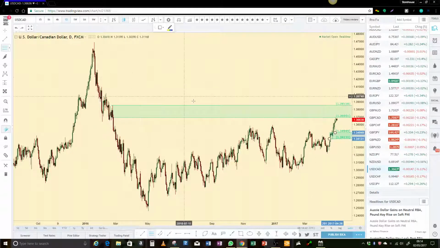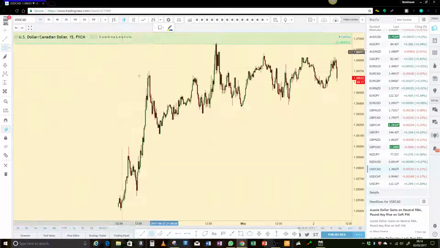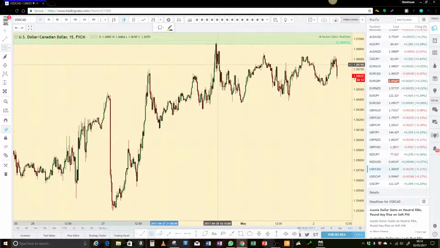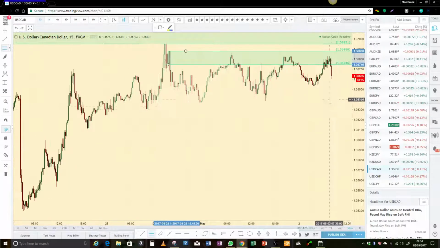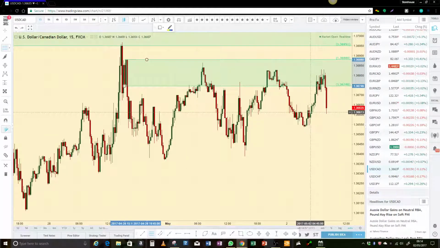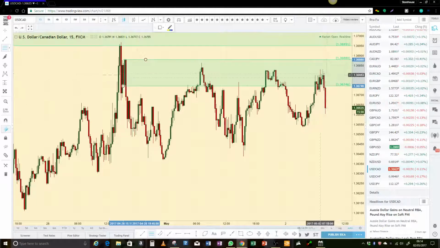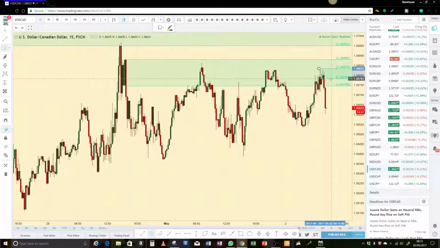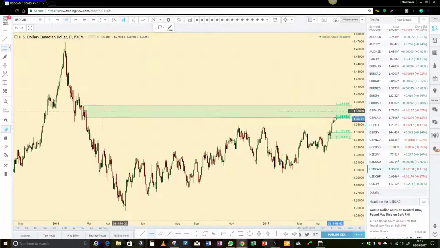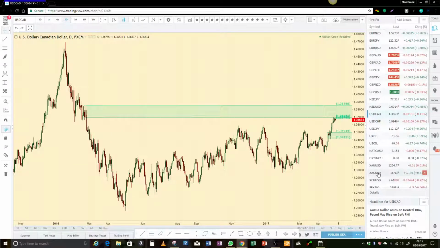So potentially looking for short, I will be in the US dollar CAD. Let me just take a look if we've started. We have started to see selling pressure coming in. This area is beginning to hold prices down. Have we got anything right here? Looks like we've taken out some demand, so there is some supply above right here. So we'll be looking to see. As you can see, it's basing because of where we've reached on the daily. It's still in an uptrend though, so I will be treating that accordingly as well. So that's it. Let's take a look at the usual suspects.